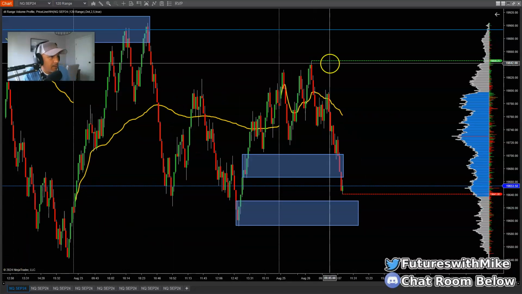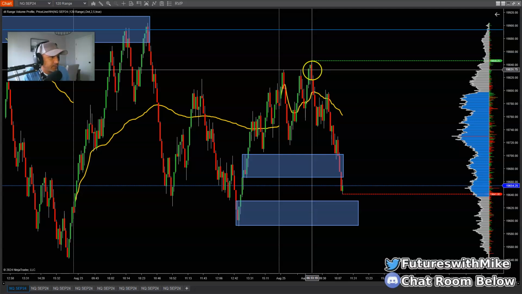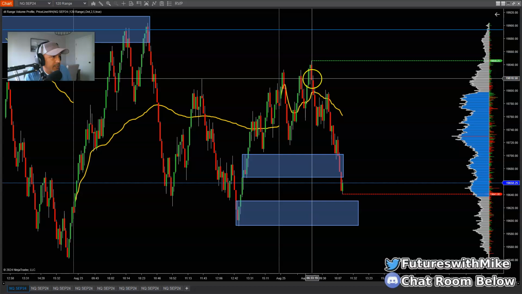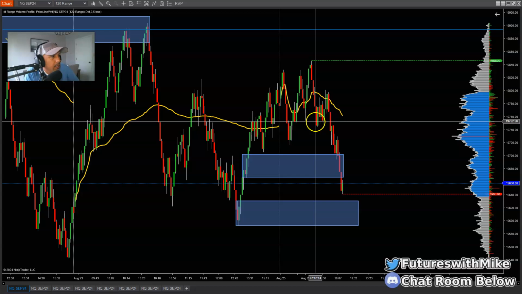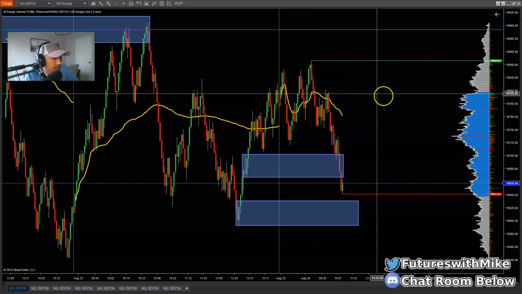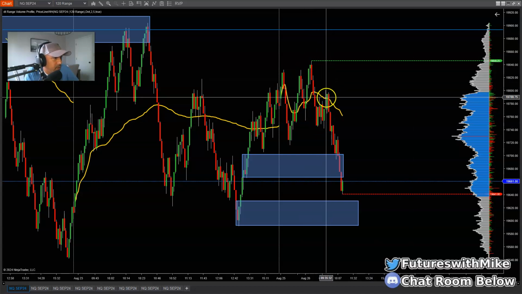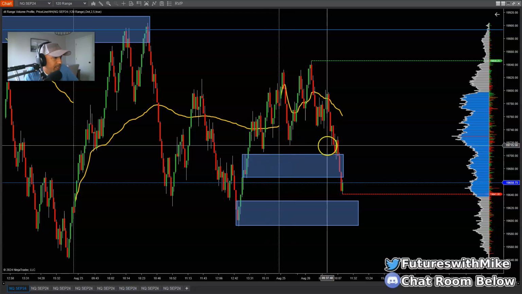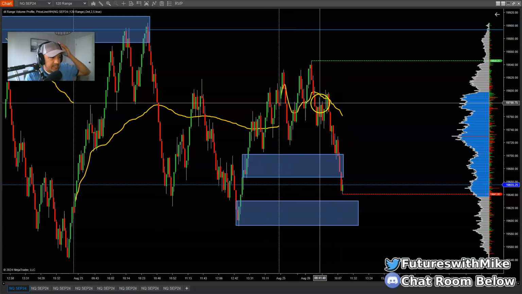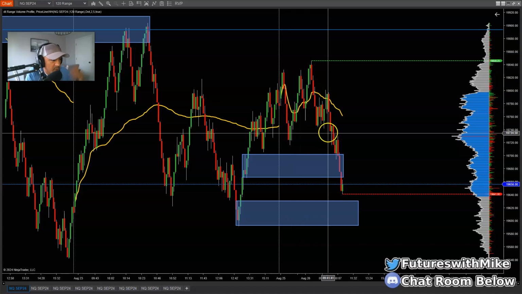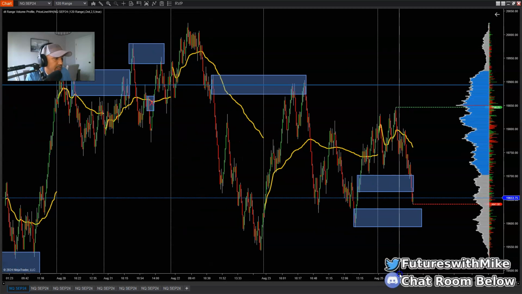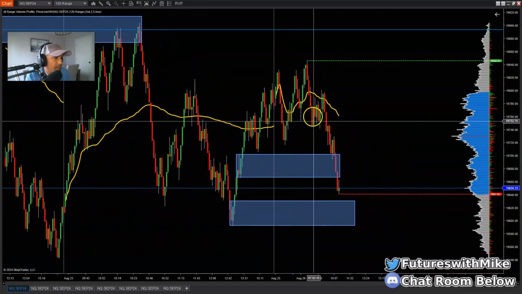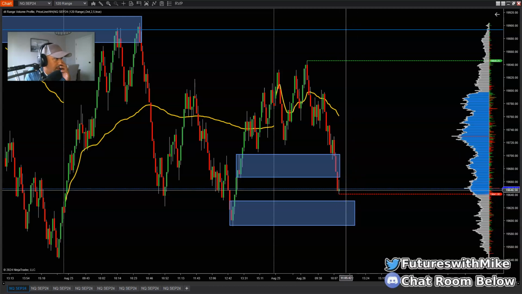After London, into the pre-market hours up until the opening of the New York session, we've been bearish. We started breaking structure back to the downside, moving lower. As you can see, making lower lows and lower highs, breaking this area here, breaking this area here. So we're bearish as it stands right now. As far as movement to the downside, we are still in a wedge, so be very careful here as to what's taking place. But since the open of the market, yes, we've been bearish, moving to the downside.